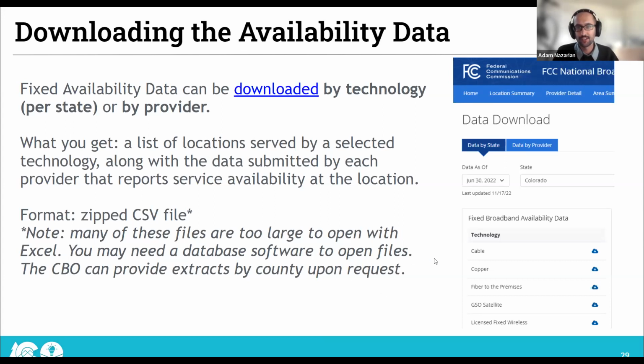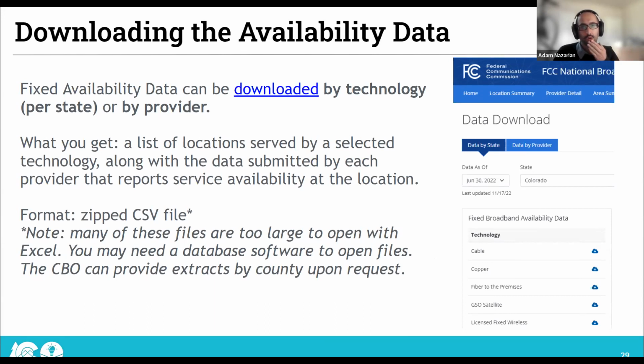On their data page, at least for our applications, downloading the data by state we found was the most useful. They are separated by transmission technology between cable, DSL, fiber, 2 different satellite options, 2 different fixed wireless options.